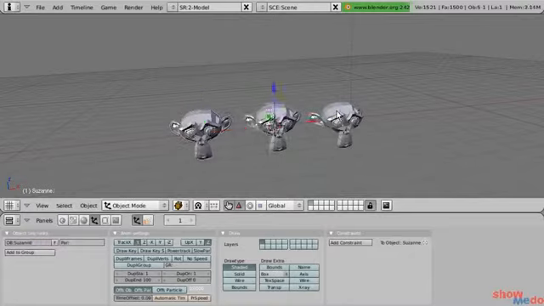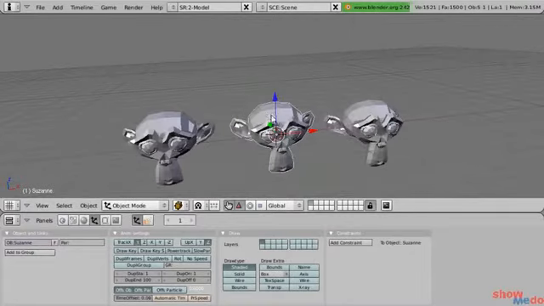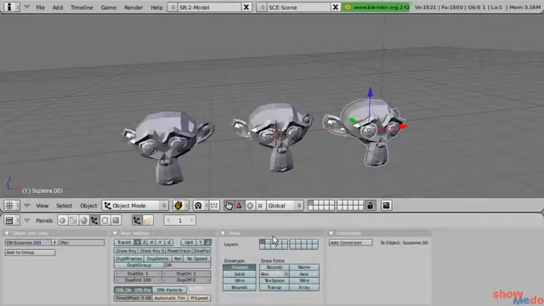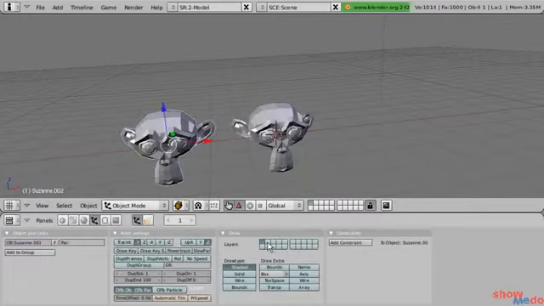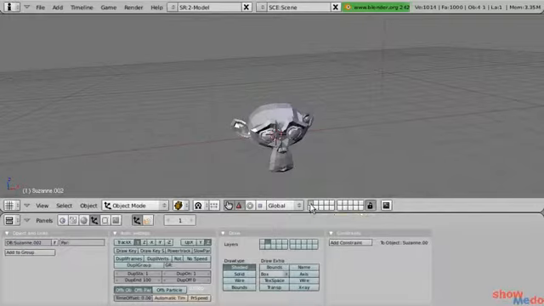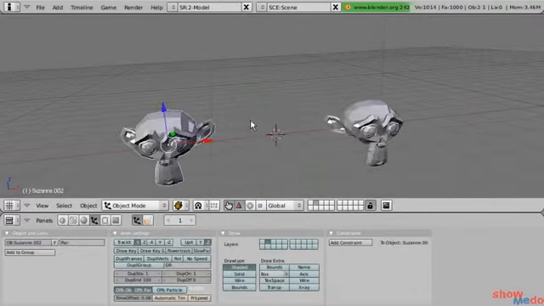But now we have our 3 monkeys, and I don't want all of these to be visible. I only want this middle one to be. So I can take these monkeys and put them on, let's say layer 2. Okay, so that monkey's disappeared, but it's still there. Same thing with this one. I just moved it to layer 2. Now the reason why I can't see those monkeys is because this viewport isn't set to have layer 2 visible. I can just click on that layer, and now I can see what's on layer 2. If I want to select multiple layers, I hold down Shift and then click.